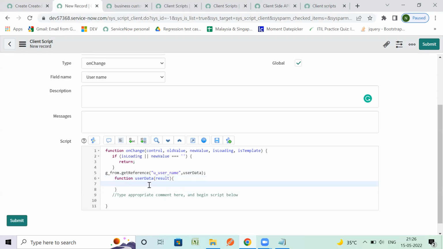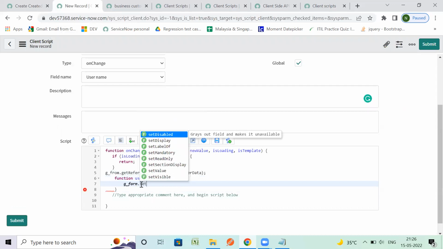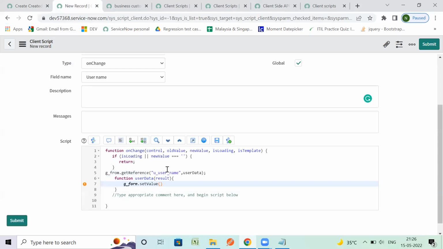Then we will have a result as user data. What user data do we want to set? We want to set the email using g_form.setValue. What do we want to set?